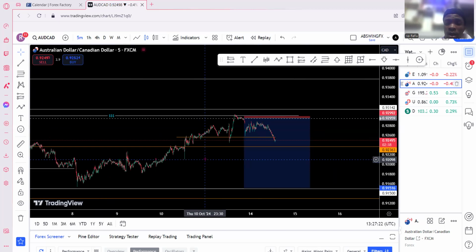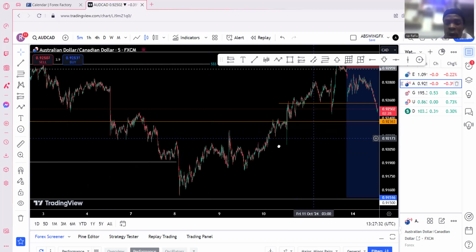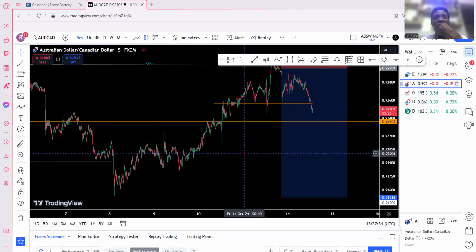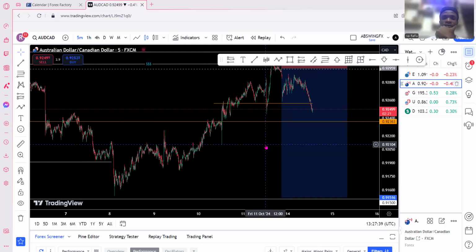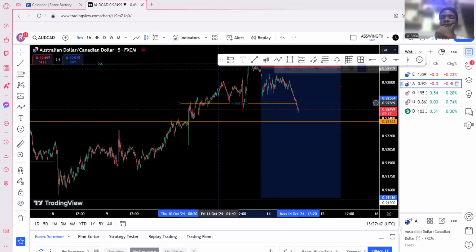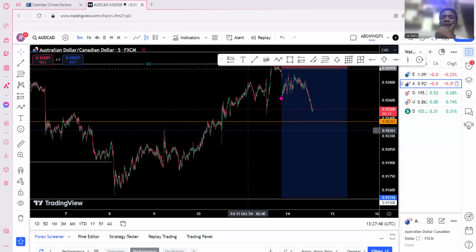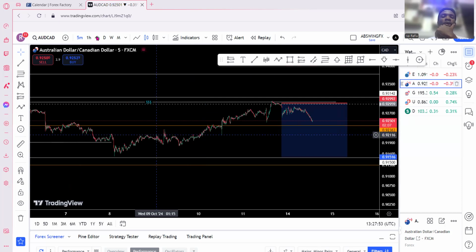Now, what is my next opportunity I need to observe from the market? Either to join the market and start selling. Well, not really yet, because I don't need to join right away from here. I need to find a liquidity area that the market has created when it is dropping right away from here. So before we do that, let's go to the day.